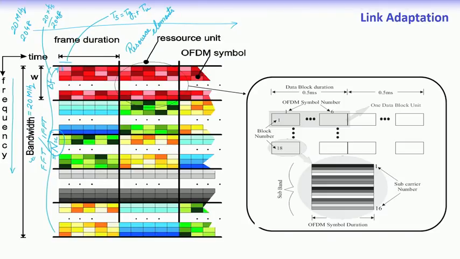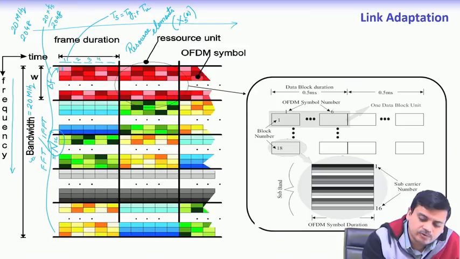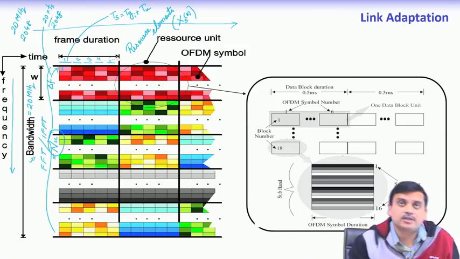Each one is called a resource element because each one can carry a constellation point x s of k. So now it will be clear why we need to use the term S. These units in time correspond to different OFDM symbols. Let us say this is OFDM symbol number 1, number 2, number 3, number 4, number 5 and so on, that is how it is numbered.